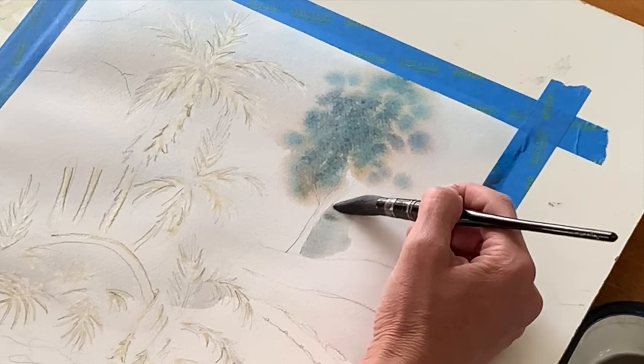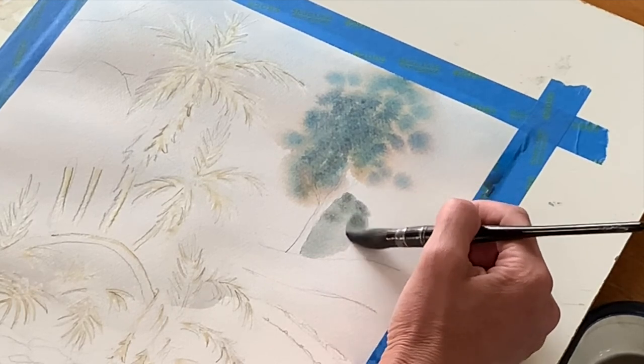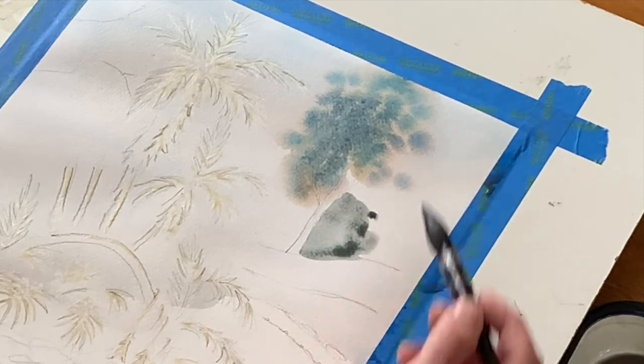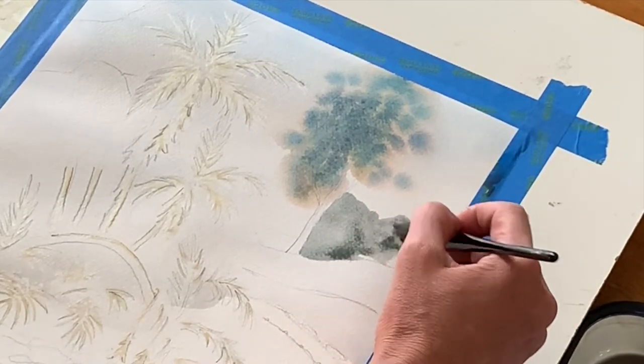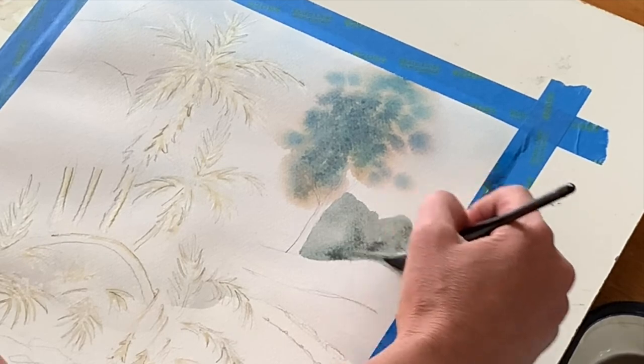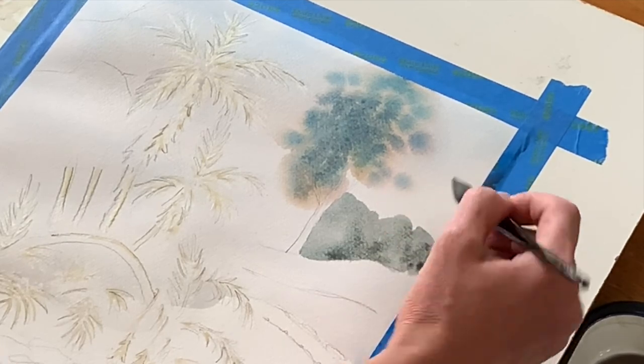And then you can build up along the side of the trunk so that you're not painting the trunk, and this is the negative painting that we're doing here. And just keep the colors soft and very grayed down, and that will keep them far away in the distance.